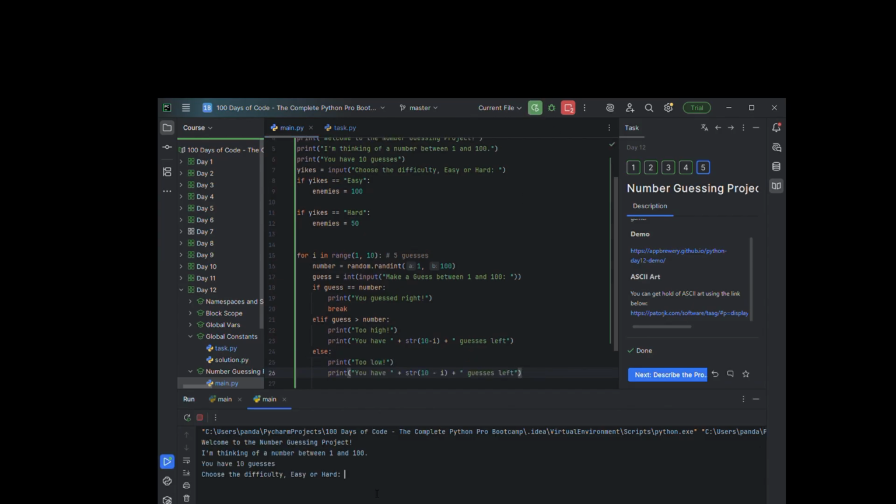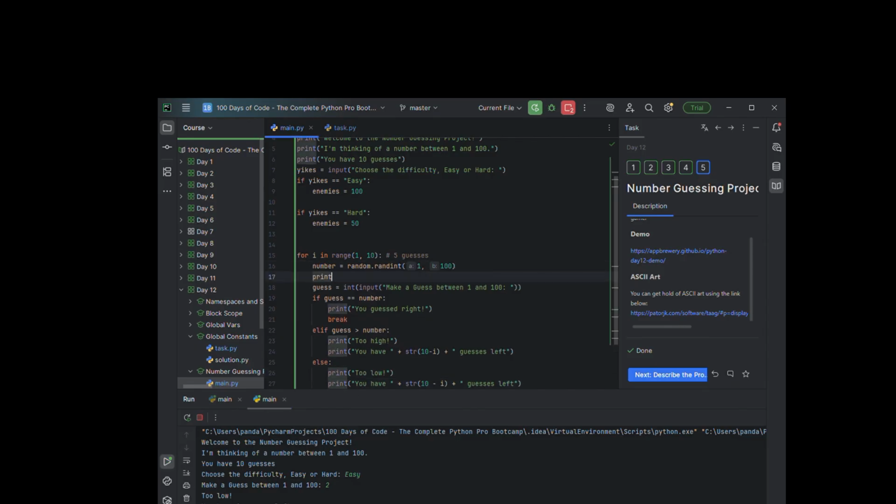Okay, let's just say easy. I'm going to guess 2. Does the number change? Let's debug and say print number. I know revealing the answer is probably not how you want to play a game, but I just want to double check that this isn't getting generated each time.